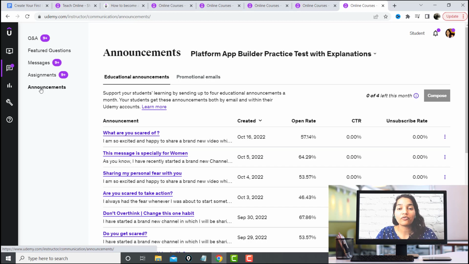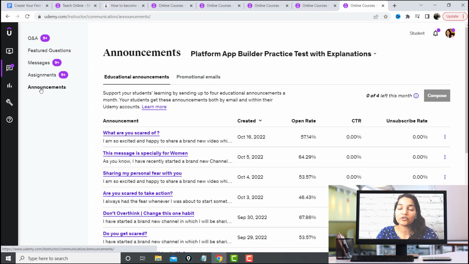And also, when you bring a lot of traffic to your YouTube video, YouTube is going to recognize that and it'll show the video to more and more people. So your channel is also going to grow fast. So definitely make use of these 4 educational announcements. You should always aim at sending one every week.